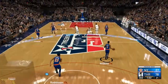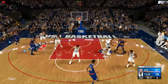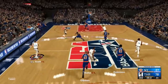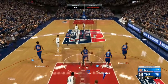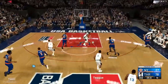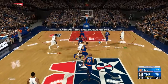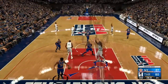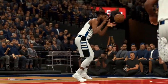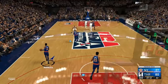3 on all counts. Three-pointers are killing them at this point, and they haven't been able to respond at the other end. The shot, no good. And it's the Ravens taking it the other way. Here's Scott. The Knicks pull it in. Here's Ntilikina. No good off the back of the rim. Hate to say it, but if they're still trailing at the final buzzer, a lot of this is going to be felt by him. His shooting tonight has just been atrocious. What elevation. He's a smaller but still determined big man, and he likes mixing it up with his impressive vert. We've got 28 seconds left to play in the third.